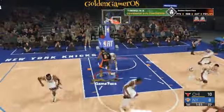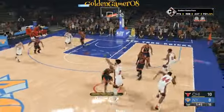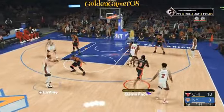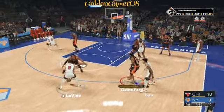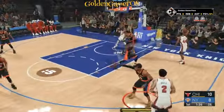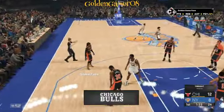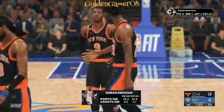That shot misses. Now Chicago takes it the other way. Their last encounter was in Chicago. In the NBA, you've got to keep pace. It's a fast track out there, and I thought their lack of hustle defensively was the story of the game. You know, sometimes great skill can overcome a lack of intensity, but it's very rare. Good on the shot. Oh, great ball movement there. And the Knicks decide to take their first time out here.